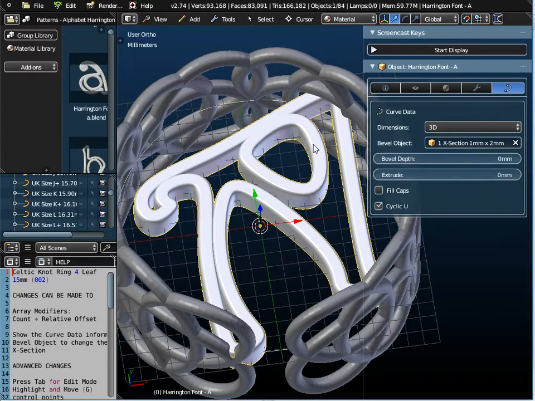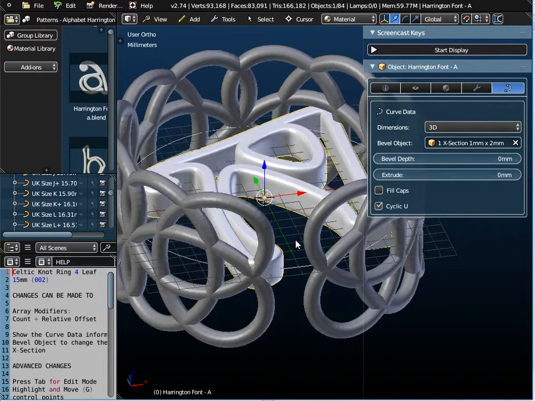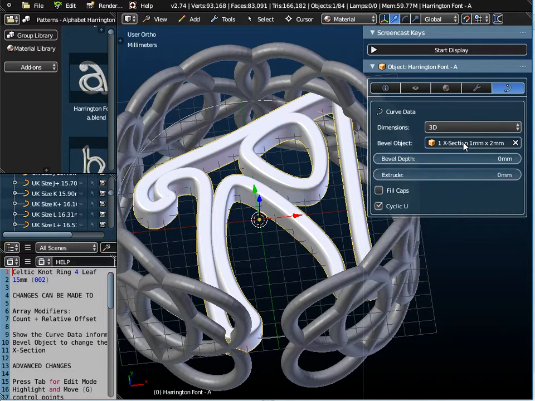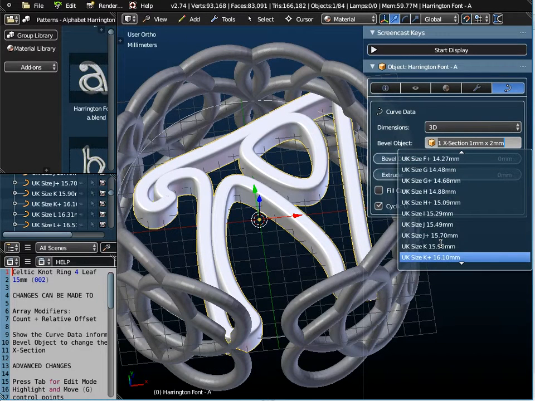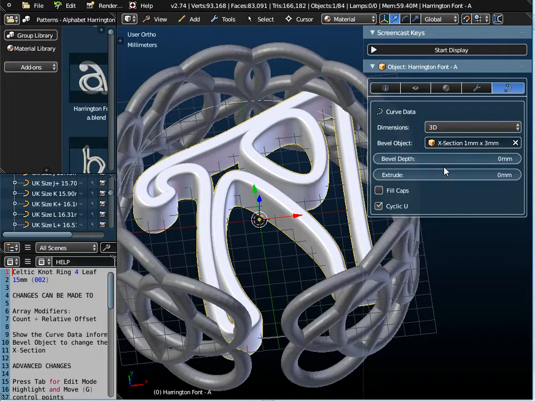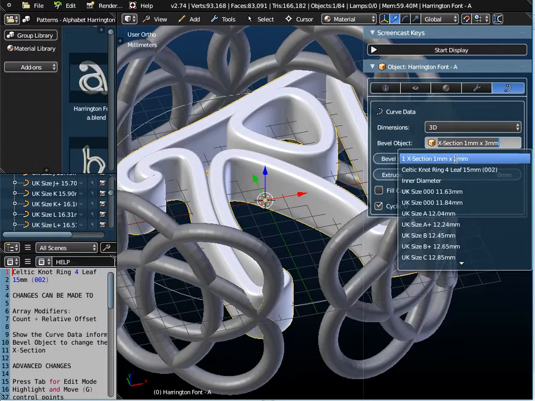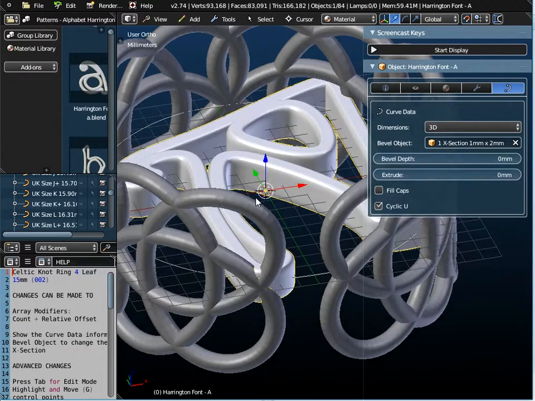In other words, that's 1mm wide and 2mm deep. These are parametric smart objects, so if you wanted to change this you could. Just scroll down to the bottom here. It's currently 1 by 2. I could change it to 1 by 3 and make it thicker if I wanted, but I'll set it back to the default size of 1 by 2.